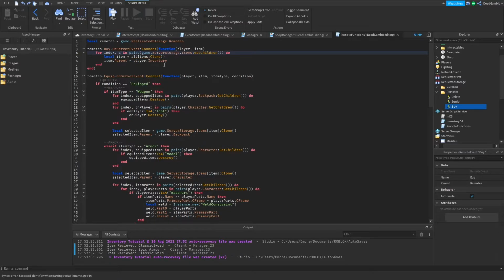No, wait a minute. Sorry, I'm trying to figure out. Instead of items, we'll do server items, because we are storing it in our server storage right now, so we're going to pull from that.